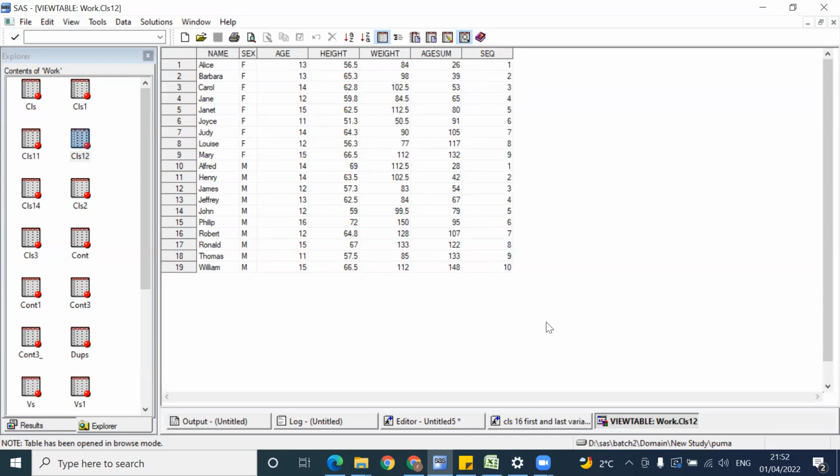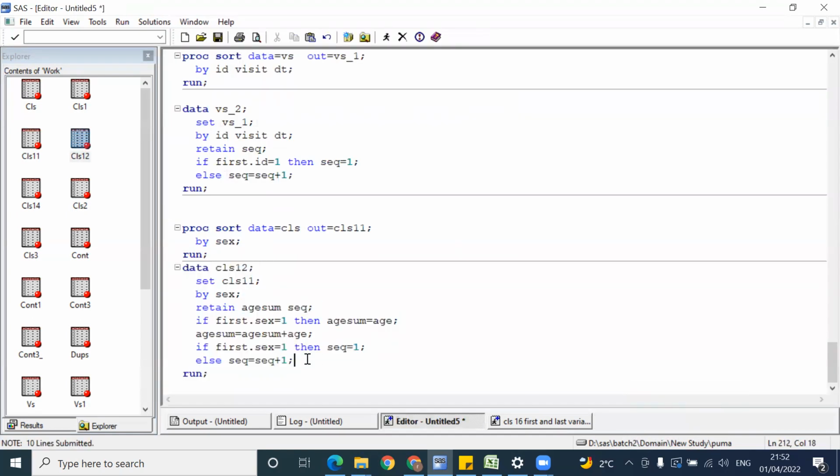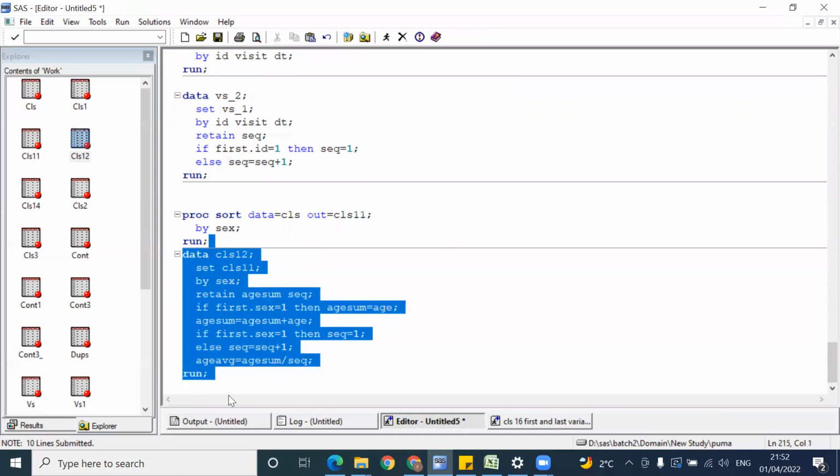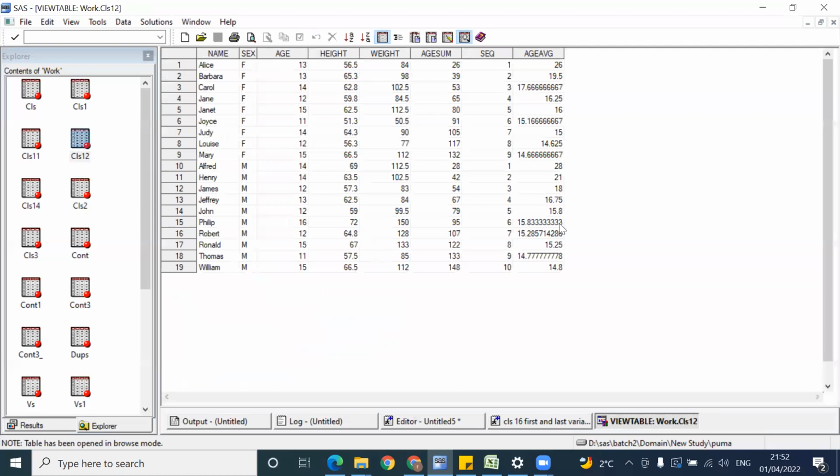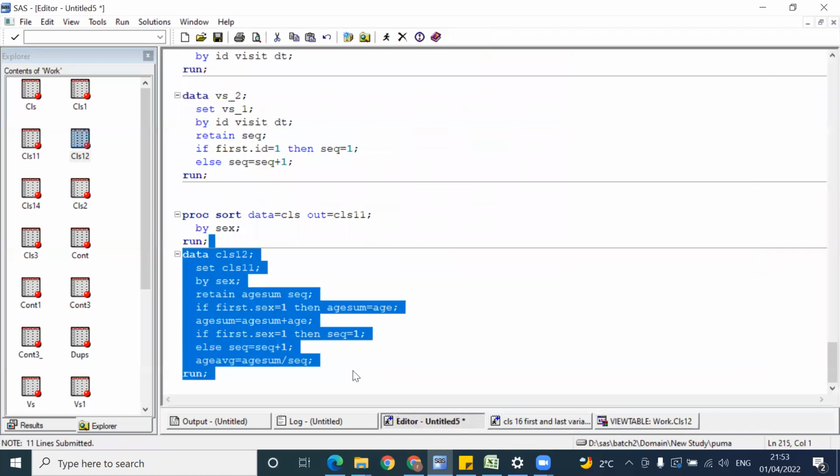Next, 1 to 10. So average equals age sum divided by sequence. That's it. In the class 12 data set, you can see the average 14.66 here, and 14.8 here, each average.